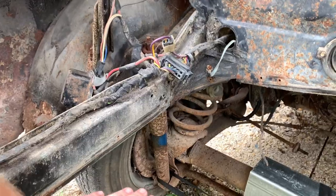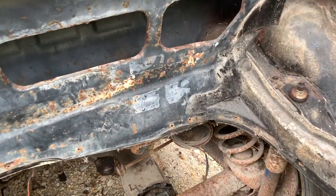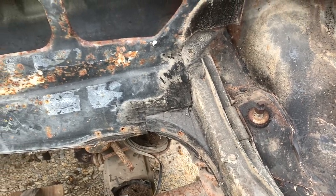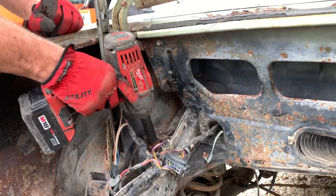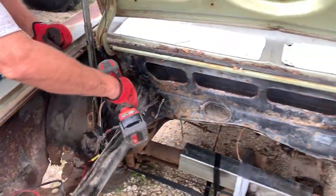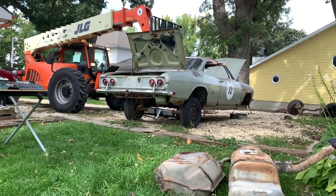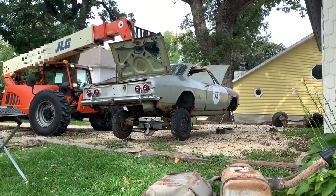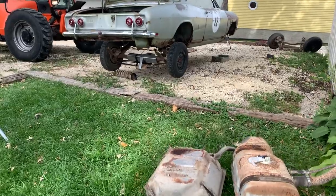So it's just barely sitting on the ground right now. What size is this? Probably a half inch, I bet. 9/16. Bet you it's a half inch. Oh. I retract my previous statement. You're good. Okay. Stop. Oh, okay. That was anticlimactic.